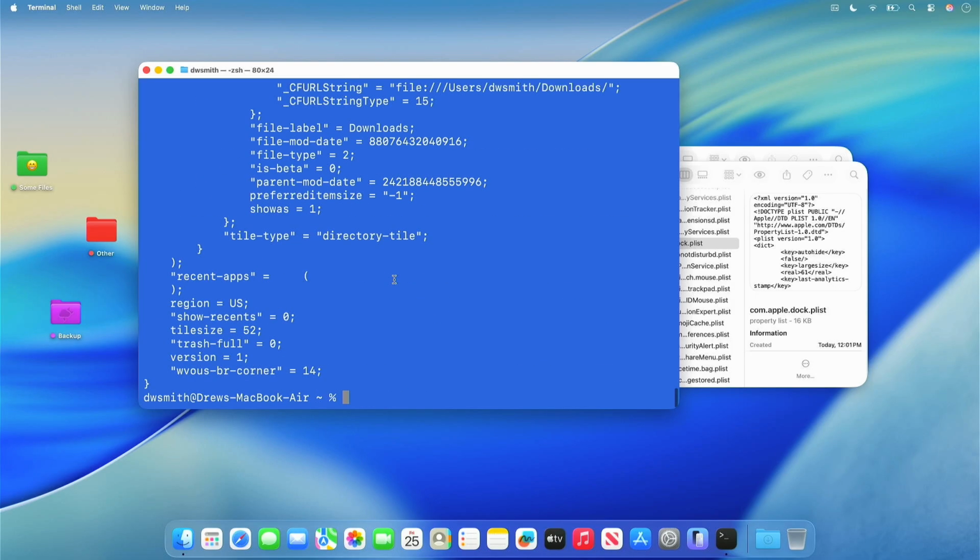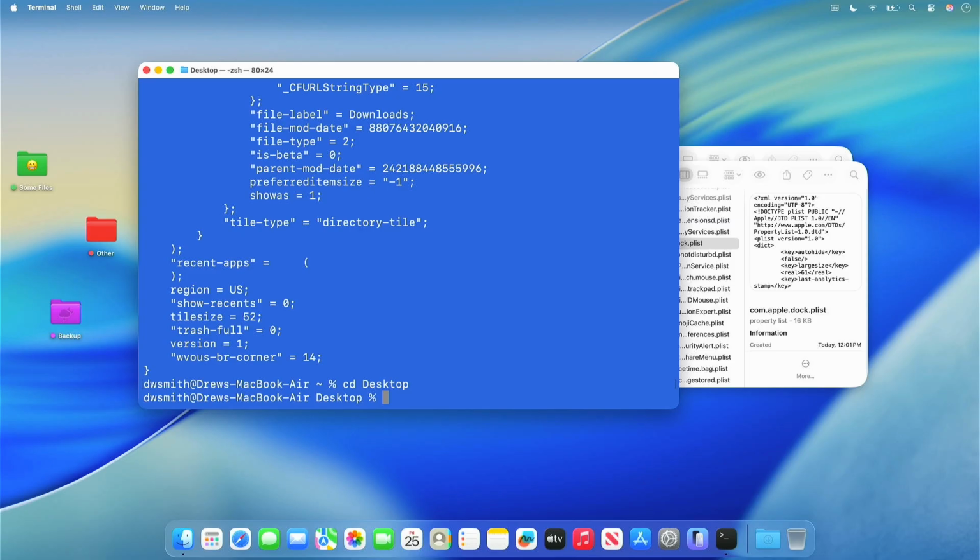Let's go ahead and scroll all the way back to the bottom here, and after it read it back to us, we could look through it, and then we're back to a command prompt. So like I said, if we knew how to edit the XML properly here, we could use a defaults write command and enter the data that we want to change, and it would update our dock. But that would be sprinting, and we're literally just learning to crawl here. So let's try something just a little bit easier. Let's change the directory here to our desktop. So let's do a cd desktop.